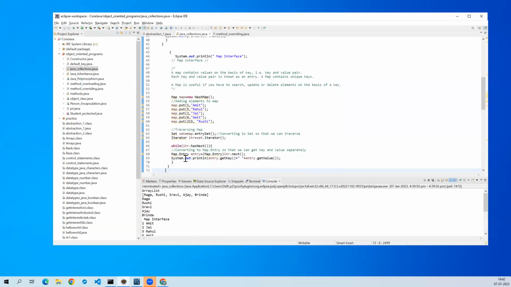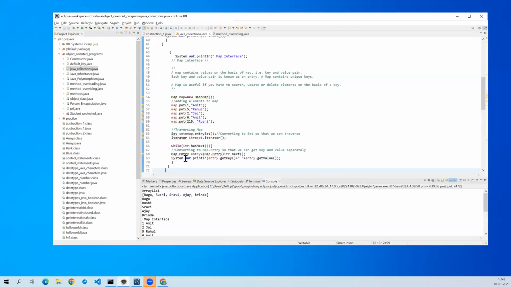A map will contain values on the basis of a key, so it is key and value based. Each key and value pair is known as an entry. As I told, the keys will never be duplicates, that is why it will always contain unique values.